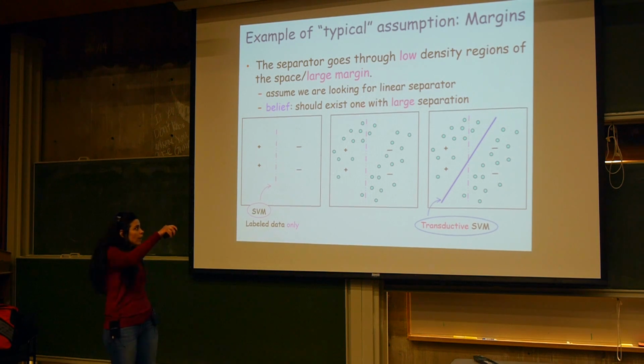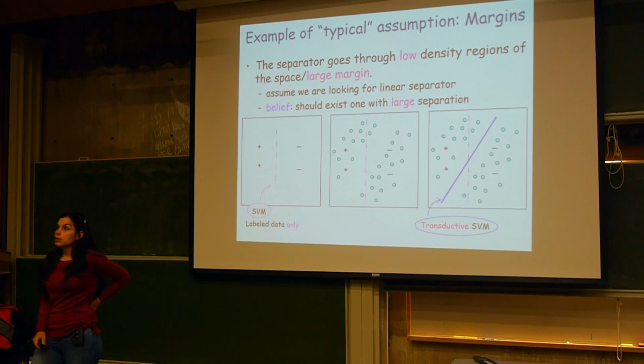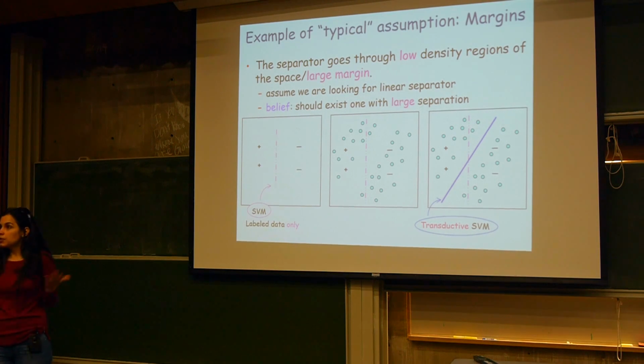Now once I have lots of unlabeled samples, and I realize that this separator over here is not a good separator because it cuts through high density regions of the space, then if I have a few labeled samples and lots of unlabeled samples, in this example I would converge to the right separator, if I find the separator that maximizes the margin over all the data and gets the labeled data right. Is this clear? I think this is a very cool picture that explains why unlabeled data is helpful if we have the large margin assumption.